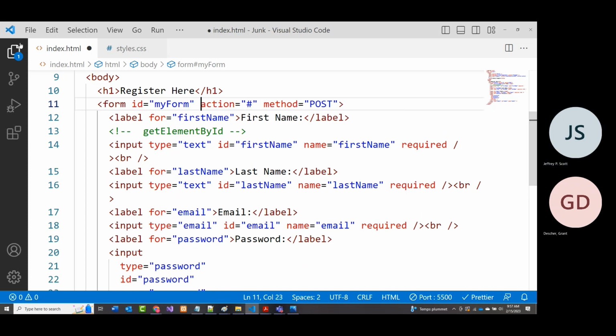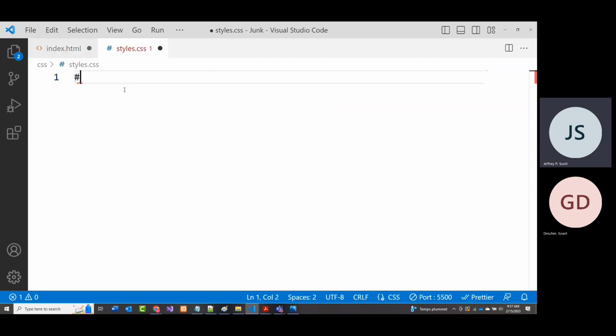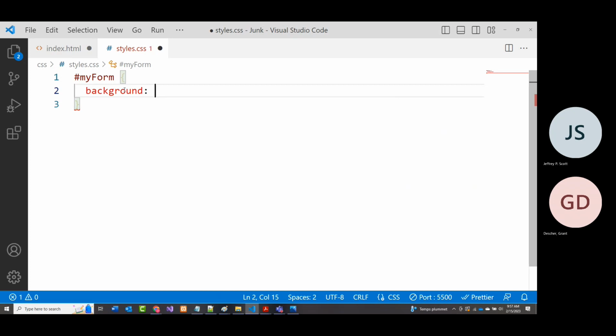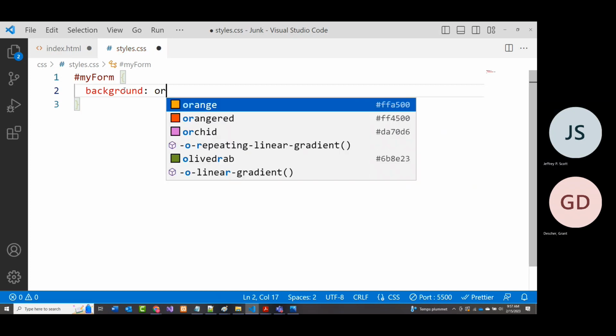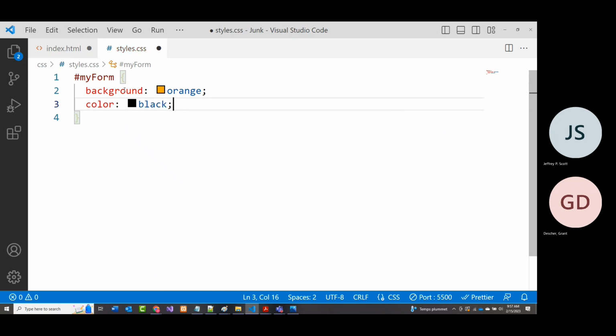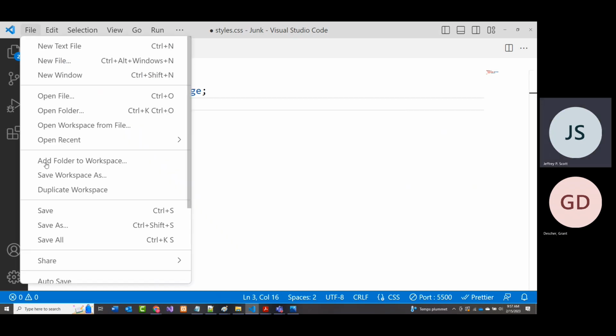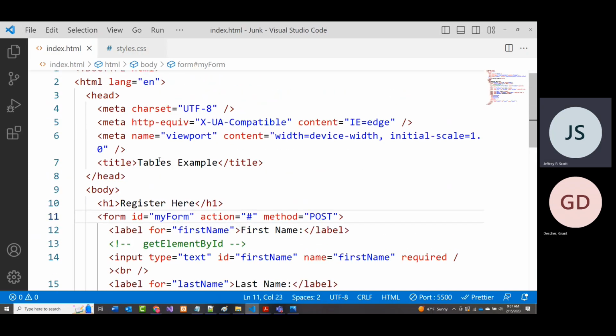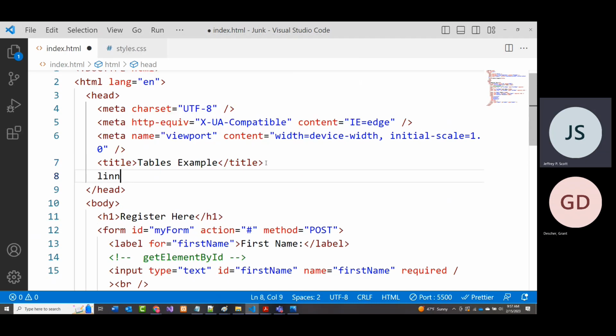All right. And then let's go into styles. Something like that. And then we'll go back into here, and I don't even know if I added this, but I probably didn't. So let's add our link.